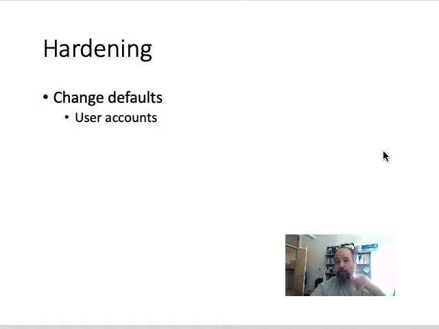So the first step to hardening a system is changing the defaults, right? So looking at the default user accounts and their user account names, obviously the biggest example is for a million years, Windows had that guest account that was enabled by default, which was a huge problem because nobody remembered to go in and turn it off. But also, if you install MySQL Server, there's a default MySQL user. Kali Linux just changed this like a couple of months ago, so the default account is no longer root. When you install Kali Linux, it asks you to give the account a name, which is a very good thing. So changing defaults is actually becoming less of an issue because more and more of these systems won't give you a default, or they'll generate a unique default for you.